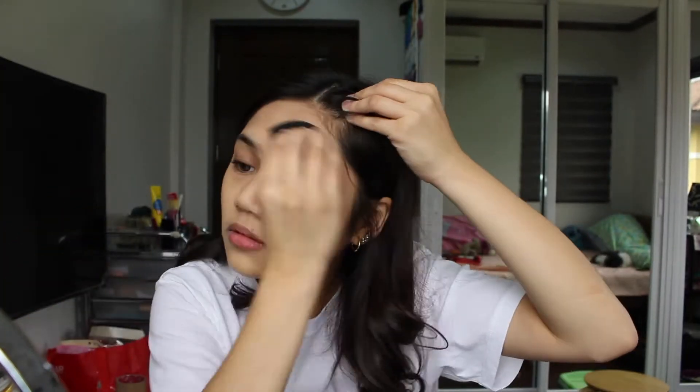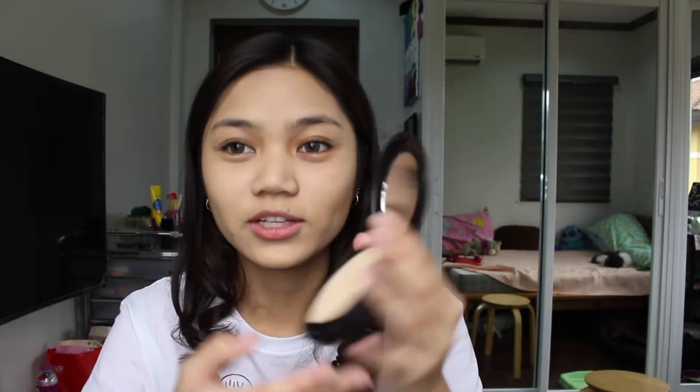The undertone is yellowish, but not the most intense yellow. We're done with the foundation. I know it looks pale on camera, but in person the look is very normal. Let's set it using the MAC Studio Fix Powder Foundation in shade NC25 — first time I'll be using this foundation from MAC. I'll be grabbing my Suesh flat brush. It looks very white right now but it will oxidize later.